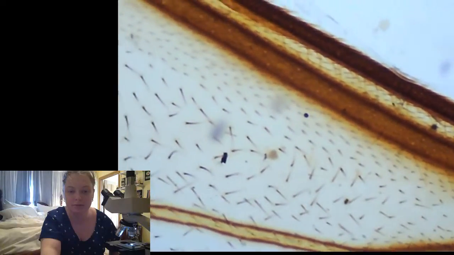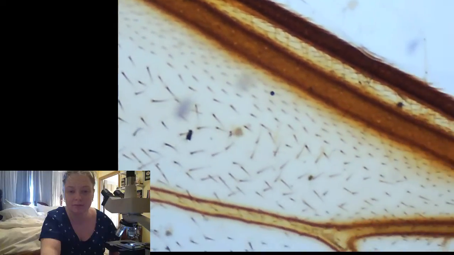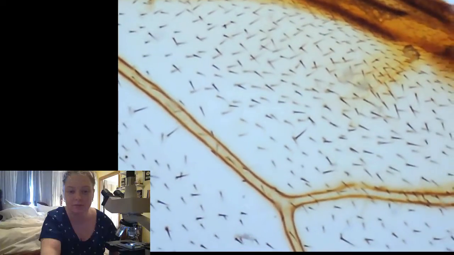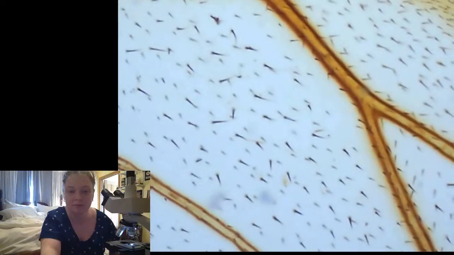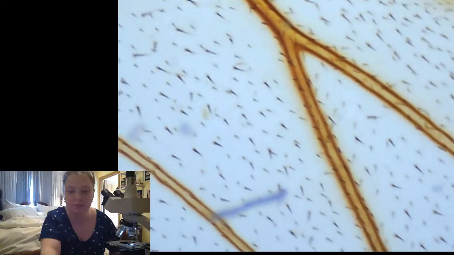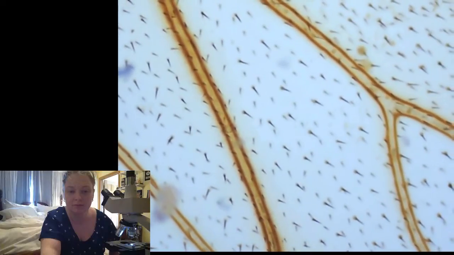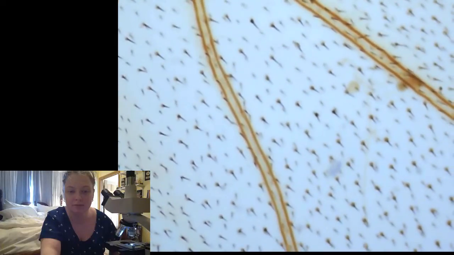Yeah, bees can be really dangerous, especially if you have an allergy. Miss Henry's allergic to bees. She has a sticker on her water bottle that says, be aware. And it's meant to be aware that bees are important, but I don't know, she thinks of it as be aware that bees are dangerous.